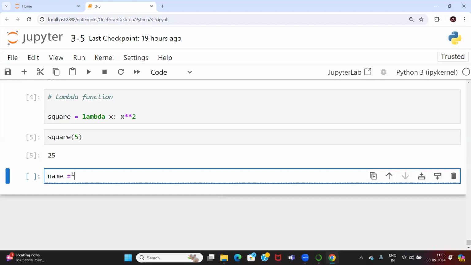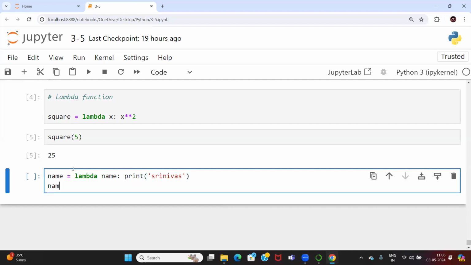For example, I want to go with lambda name colon print Srinivas.